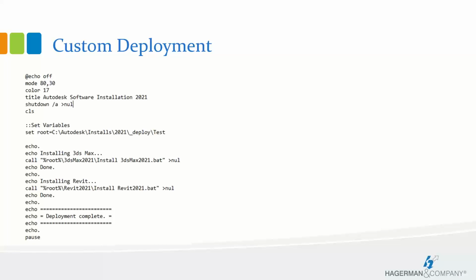Now, I've added a few things to make it easy to read as well as keep it clean when it runs. So notice when we ran it a moment ago, there was only a couple of lines that showed up in the command window. Very, very simple. Now, the extras that I've done here, they are not required to use this technique. They're just what I've used in the past when using a custom batch to use the traditional deployments and still do a one-click install. The difference here is, like I said, what you see here, this is it. It only took me a few minutes to write this, so I figured I'd go ahead and show it to you.